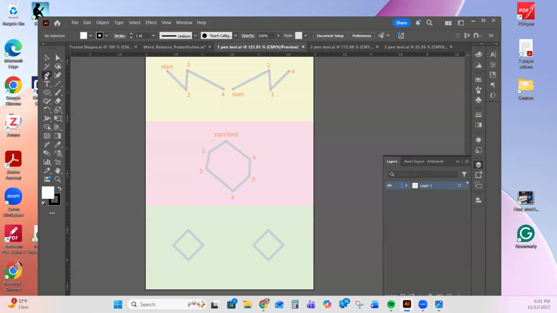So what I'm going to do is ensure, and this is what I did wrong when I was creating the heart, that when you hold down the pen tool, you'll notice that there's a pen tool, an add anchor point, a delete anchor point, and then the anchor point tool. This can be confusing because this anchor point tool does control the anchor points.